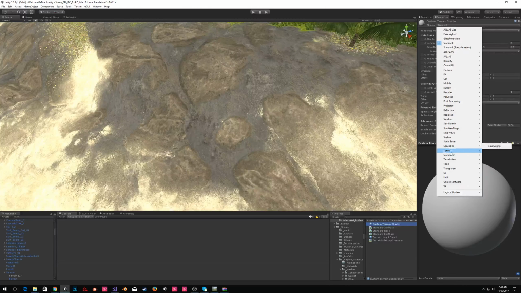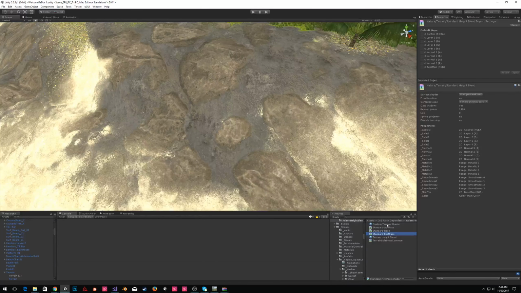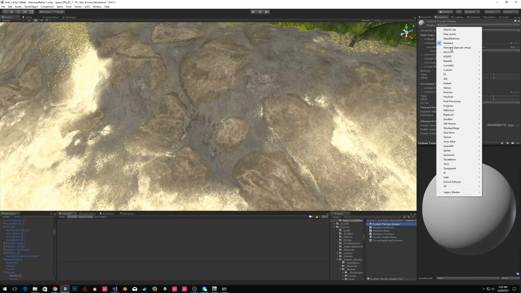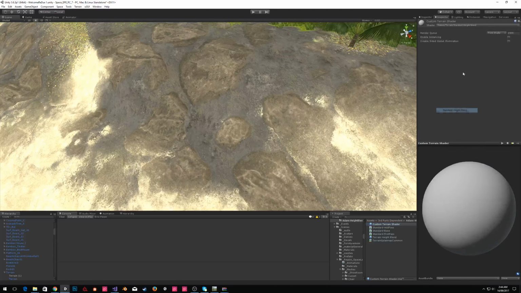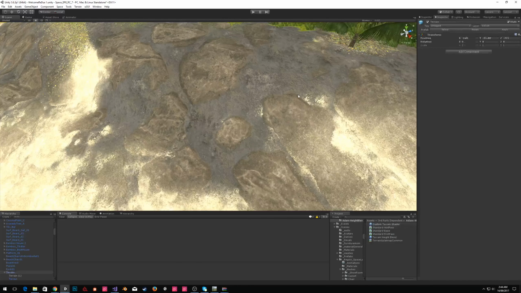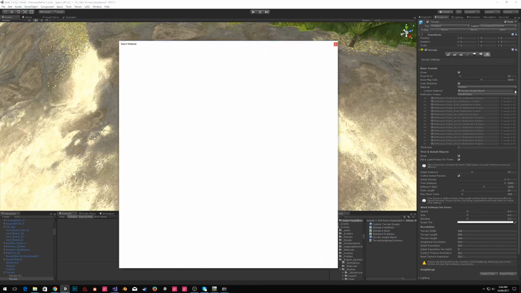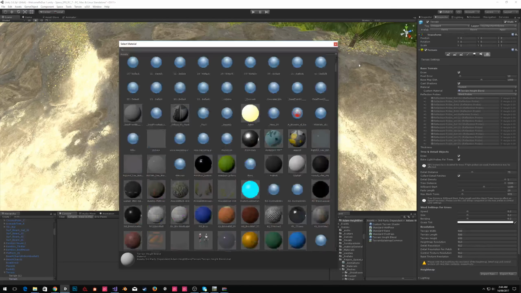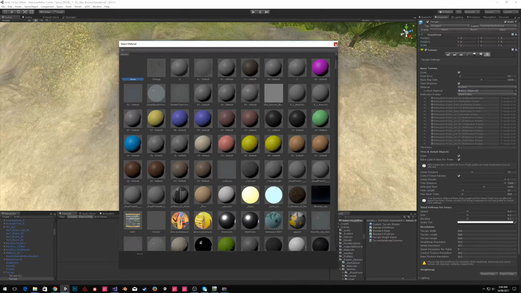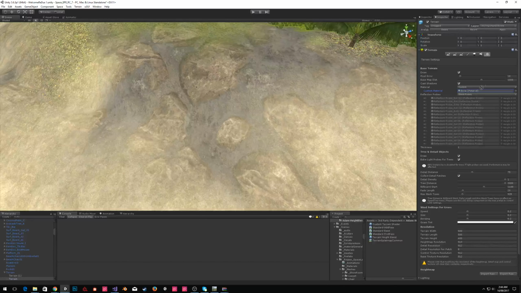In this case, it shows up as nature terrain standard height blend. So just go nature, there we go. Nature terrain, and we've got standard height blend, and this is the custom one that I wrote. And then when we've got that slotted into the slot here, if I just leave it as blank, it'll use the Unity default, but the moment we put our custom terrain shader in, bam.